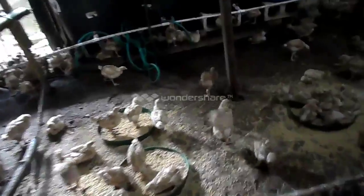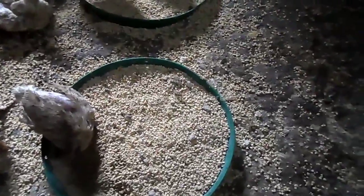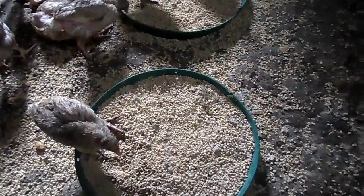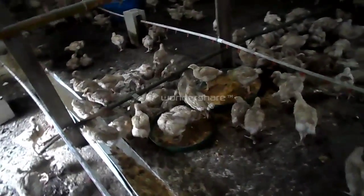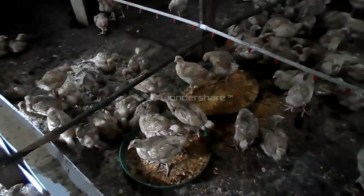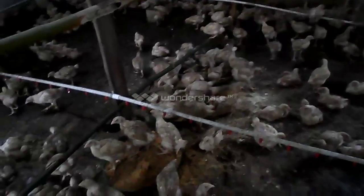In addition to the blended feed, we also have the commercial feed, which at this time is called gruel. We feed the chicks the gruel first thing in the morning, and then a little bit later in the afternoon we actually feed them what we call the alternative feed — which is the bread mixed with corn, soy, and molasses. As you can see, they are now starting to get the taste of it and they are partaking in it.